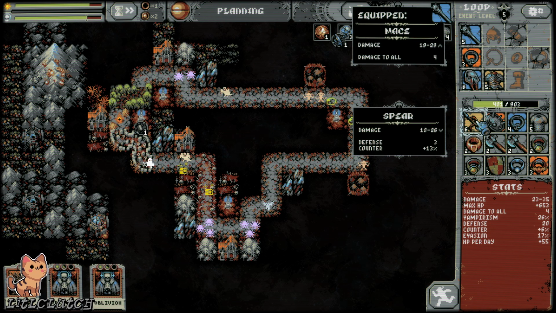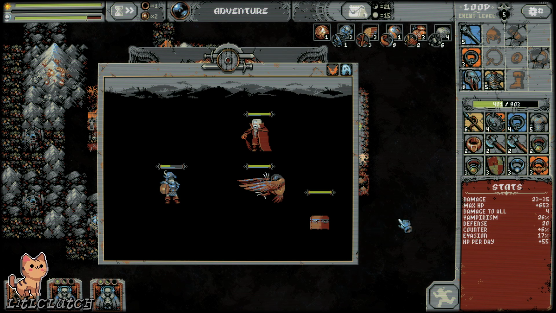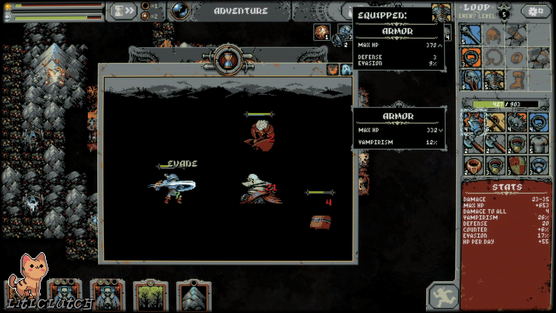Level 6. Now we're talking. It's 1 to 3 less damage. 3 defense and 13 counter. No, I like the damage to all, especially since I like to have vampire mansions like everywhere. Vampire armor, 12%.